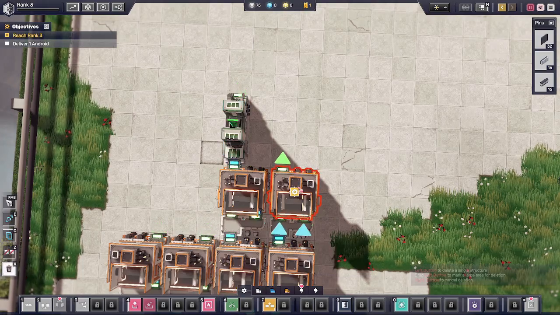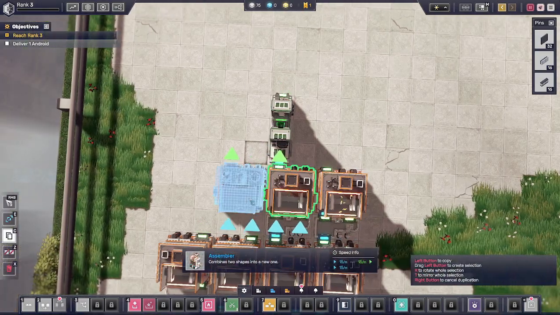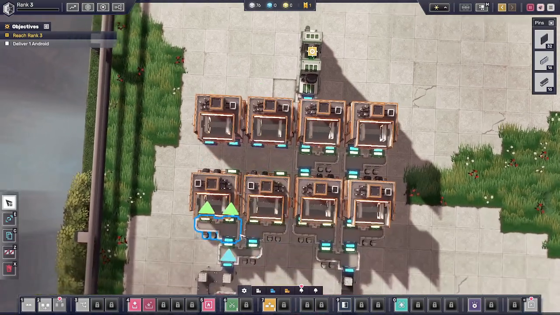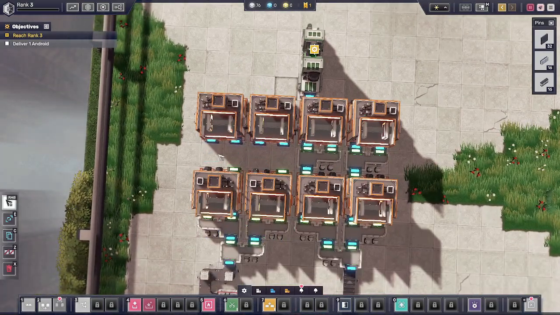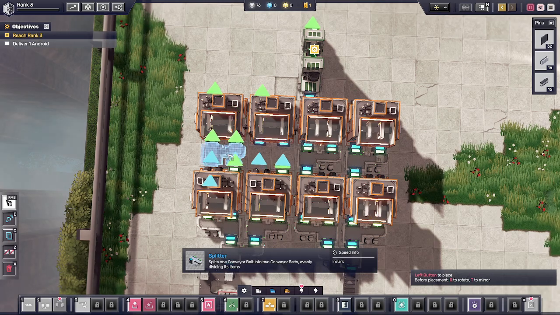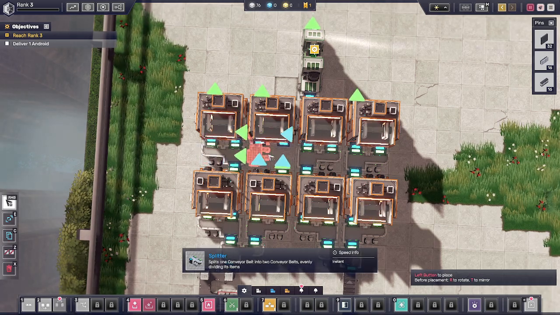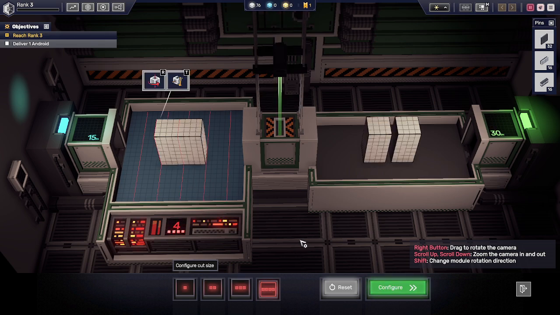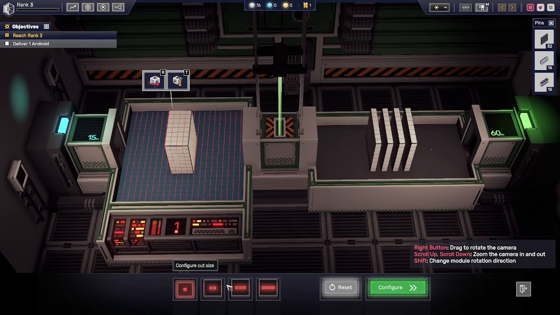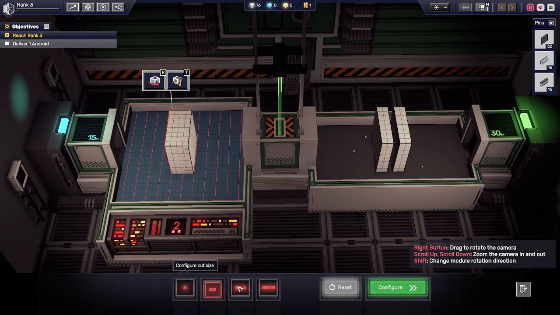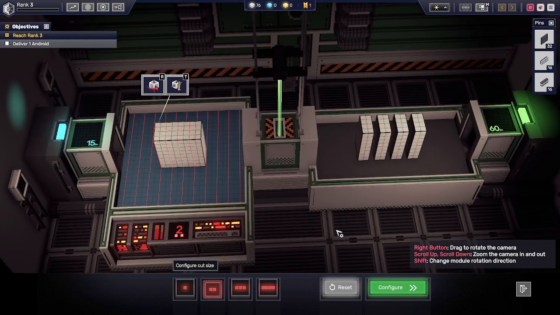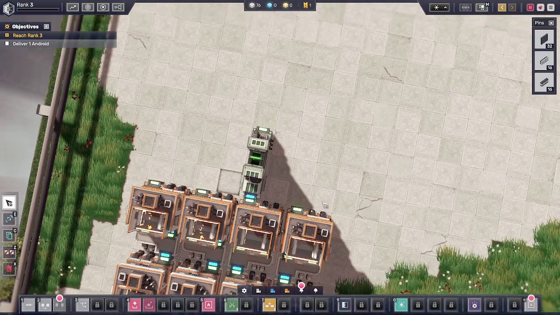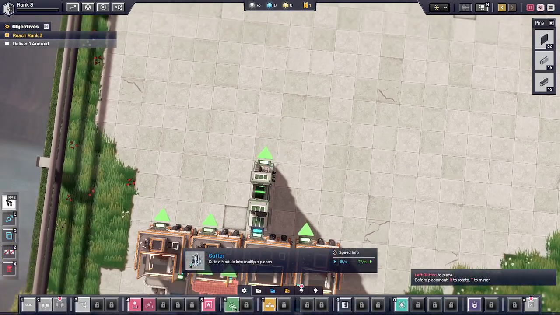Just go to the cutter. And let me get the splitter out. Splitter, hello. And then, well, now we can cut it into... I guess we could do that. We could do this too. Let's try that first, and then let's get another cutter.